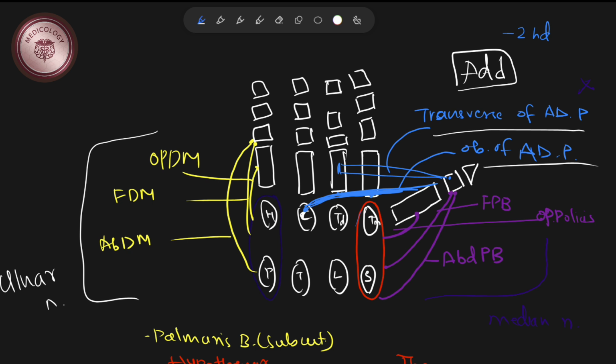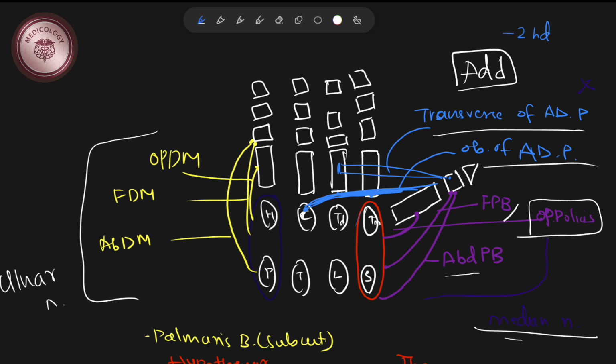Okay, if I ask what will happen if the median nerve is affected in the thumb, what can he not do? He can't do opposition. See, flexion can also be done with the flexor pollicis longus, and abduction can also be performed by abductor pollicis longus, but opponens pollicis is the only muscle for opposition. So opposition can be reduced, or we can say can't be seen, in a patient with median nerve injury.